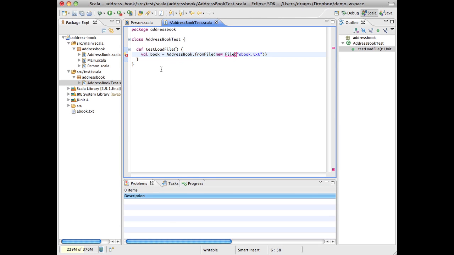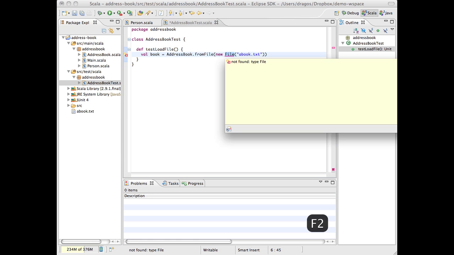I love shortcuts, so along the way I will mention the ones I use the most. I can navigate to the next error in my source by typing Ctrl dot. This is a very useful one. Then I can press F2 to see the current error message in an overlaid window.